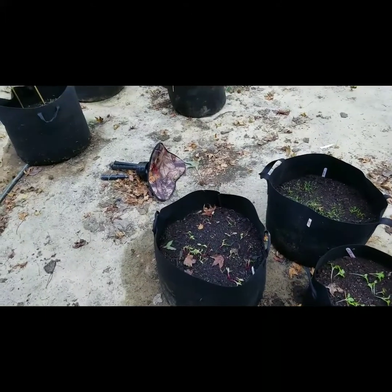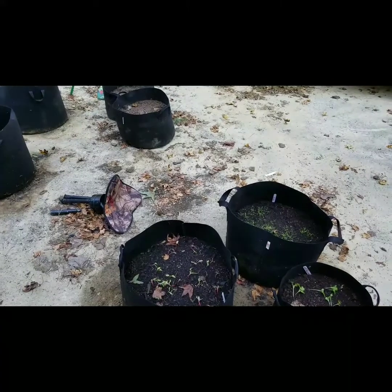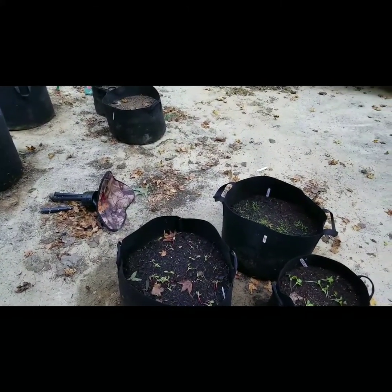But anyways, I just thought I would bring you along to let you see what's going on in my garden. And you got to see our little visitor who took off just a little bit ago.